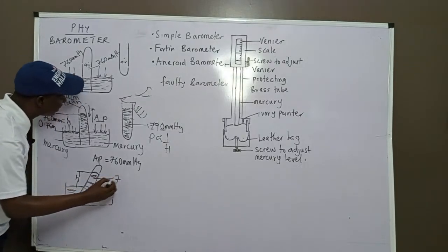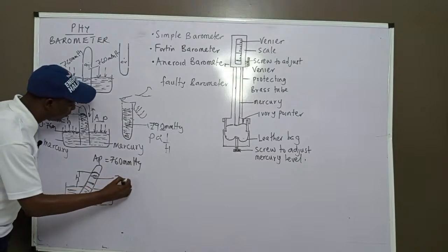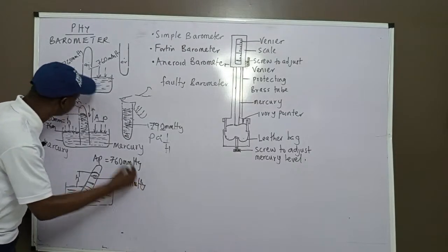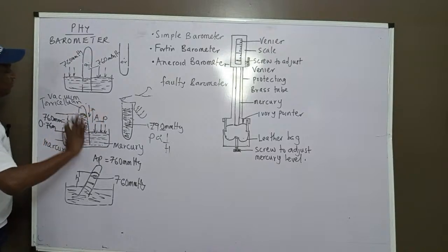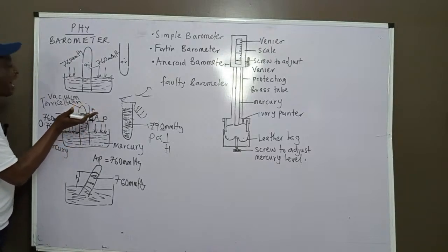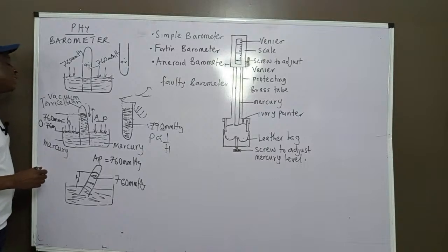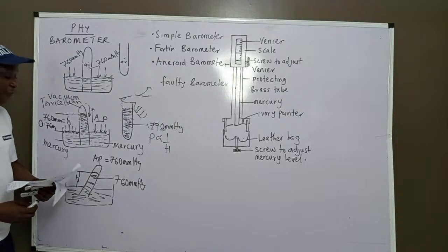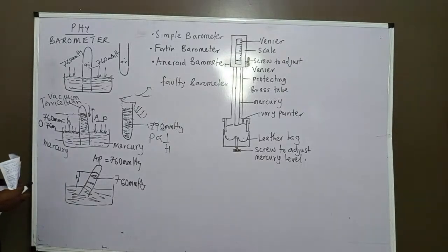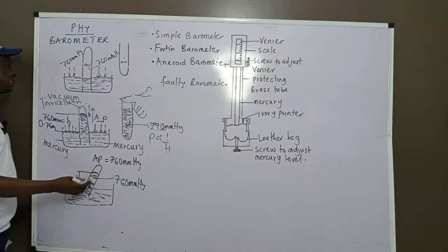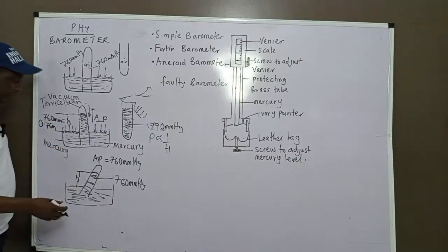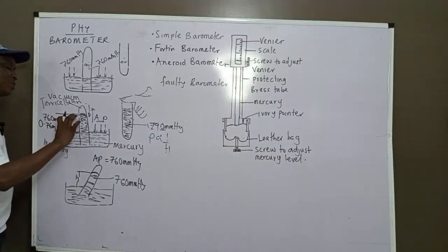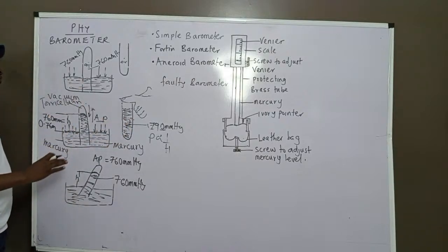Because the pressure that is filling the liquid is already 760 millimeter mercury. It's balanced. So tilting, slanting the tube, does not affect the pressure. What we are concerned with more is the liquid you fill the simple barometer with: is it higher or lower? That will decide. If it is balanced, if it's 760, then you don't need to rise or fall again. You just remain like that. Even when it is balanced, if you tilt it, the height will remain the same.